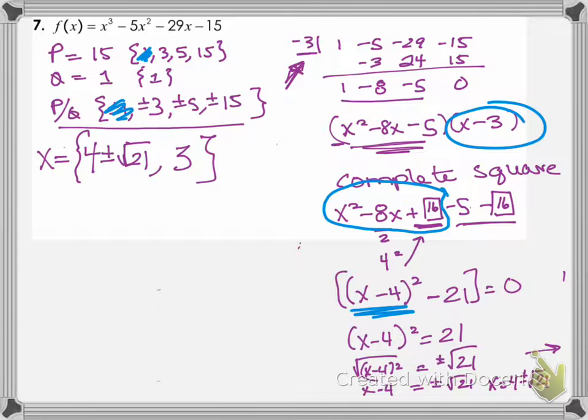Is it positive 3 or negative 3? It should have been, because I took out negative 3, that's the one that worked way back. This should have been a plus 3, so fix that in your notes. Sorry. So here's the right answer. Now the other ones I've done and taken a picture of, so if you want to do some more of these and try them, go ahead and look at these answers.